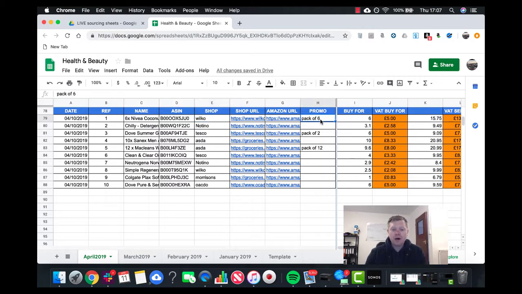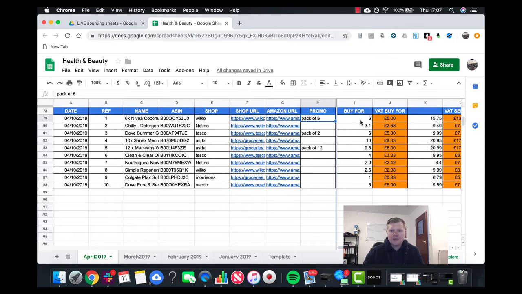We then have the promo. Now the promo is there so that it can tell you, like in that top box it states there, pack of 6. That's for a quick reference so that we know how many items are in that. It's in a bundle, as an example. What we'll also use that promo box for is if things are on like 3 for 2. It just lets you know that where they've got their buy for cost price from, they've based it on buying in a 3 for 2 bundle, as an example.